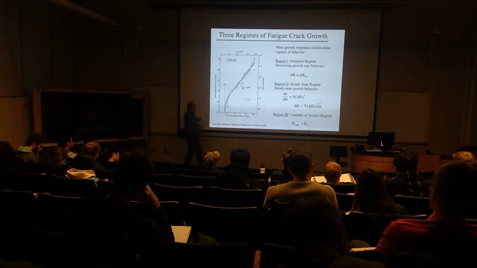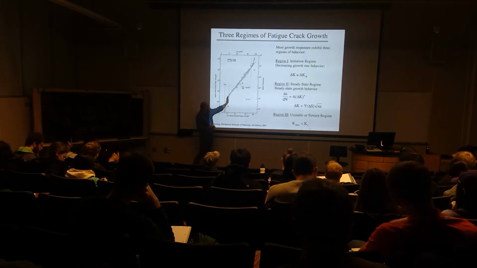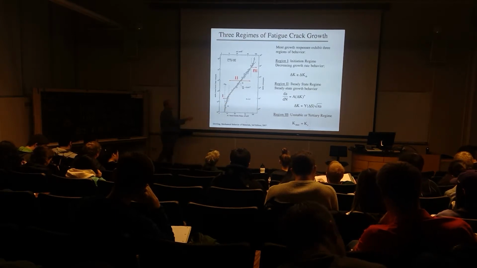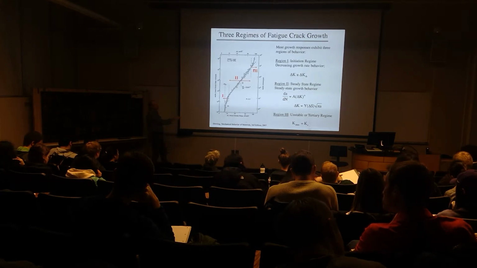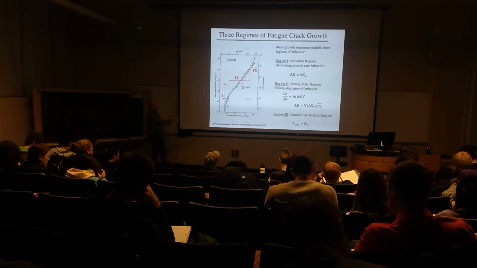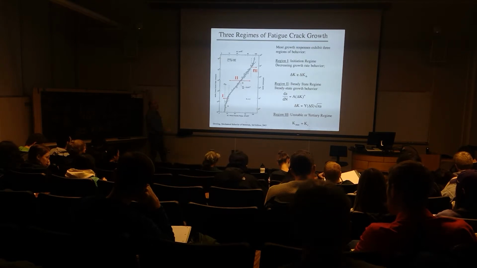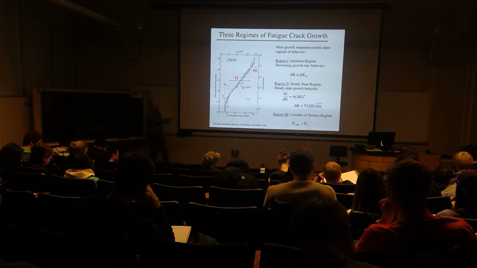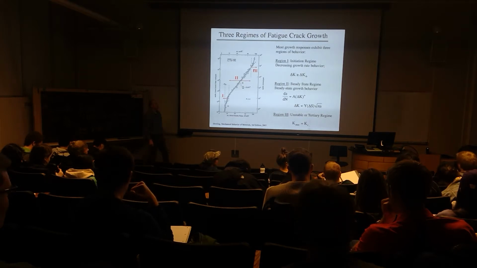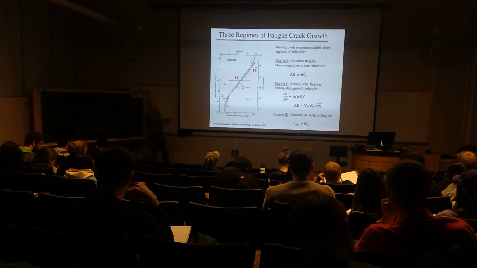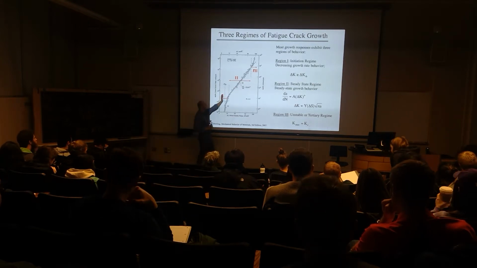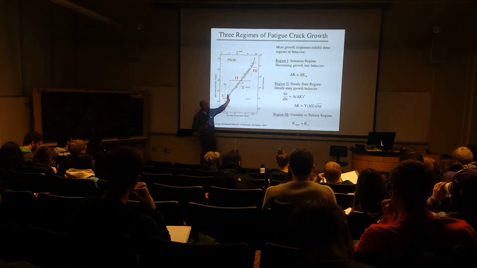And then after the region 1 response, we talk about the rest of this with regard to some other regions. So here's region 1, here's the intermediate region, which we define as region 2, which I'll talk about, and then region 3, which is called the region of instability, or the tertiary regime, which starts to help us understand the fracture toughness or characteristics of this material. The majority of fatigue crack growth life for this structure actually is accumulated here. It's where all of the incremental growth actually took place.